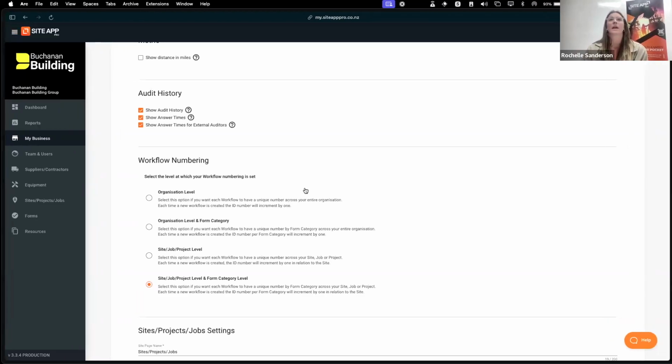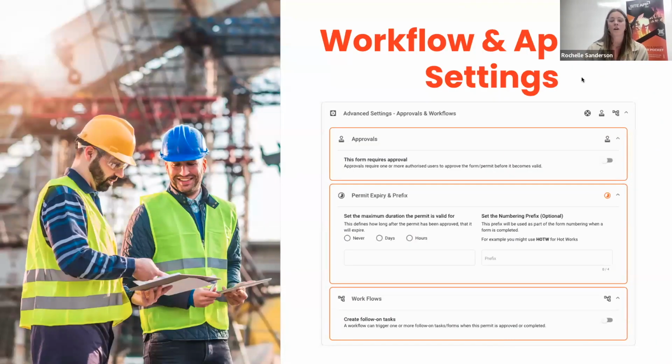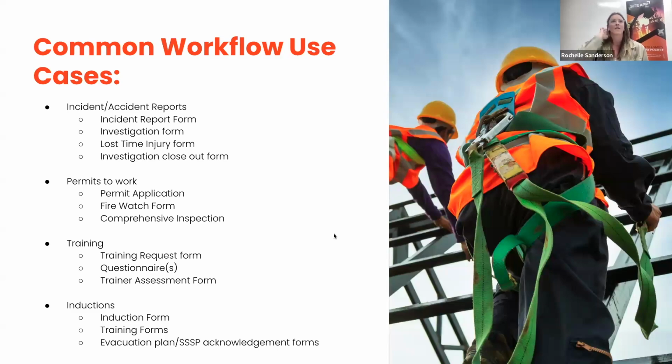Now let's jump back quickly. I'm just going to go into the different use cases we have here. So we might have the incident one that I just showed you. This is generally going to see things like your incident form report starting off as a trigger. Then you have your investigation form that might be part of it. A lot of people might have a lost time injury form, and then even maybe an investigation closeout. So maybe just a sign-off form at the very end that you want to have as a nice wrap-up form to say, yeah, this workflow is actually done. We're good. Up to you how you want to make it.